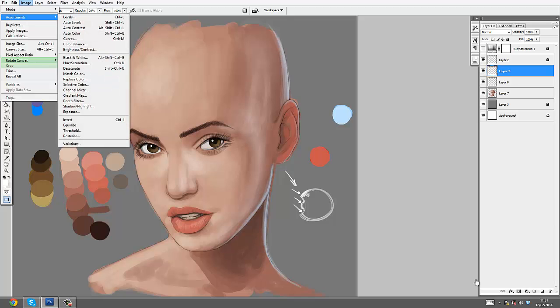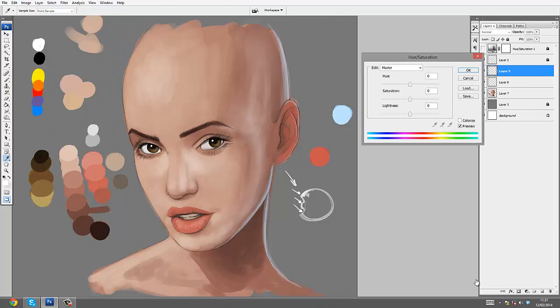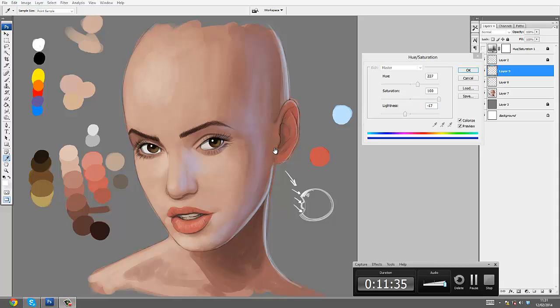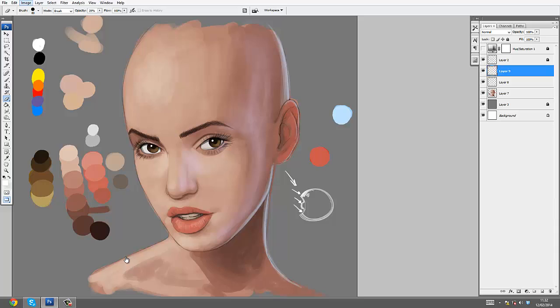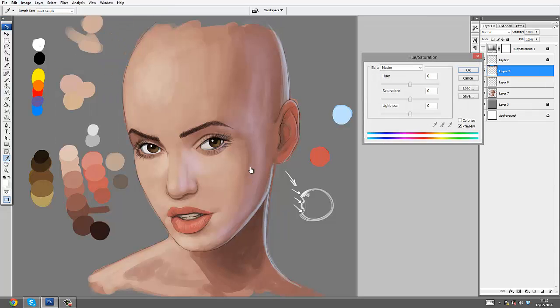And now, using image adjustments, we're going to play with the hue and saturation. We click on colorize, and we can start changing the color of the light. Something like this will be fine. Maybe a little bit brighter. Something like this. Let's put some more saturation on it.